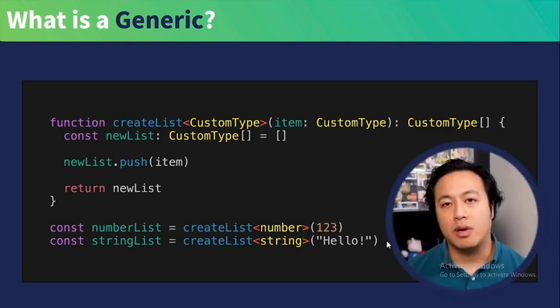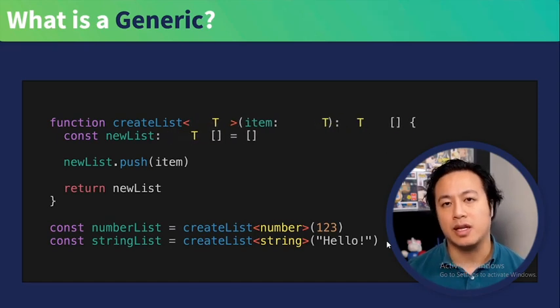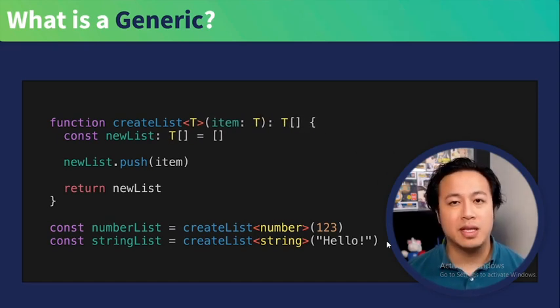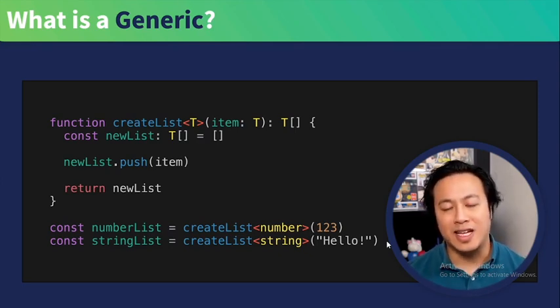Before we move on though, I want you to know that it's actually a convention within the TypeScript community to refer to our generic parameters using single letters, and it typically starts with the letter T. And while personally I prefer to be a little bit more explicit with my variable names, this is a convention that is used in the community, so I don't want you to be thrown off when you see it. But now that we know this, let's go ahead and finish our task.